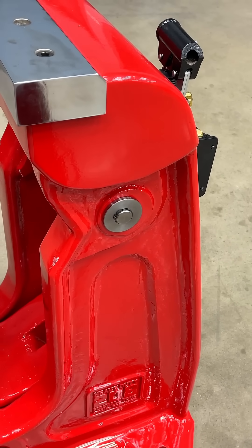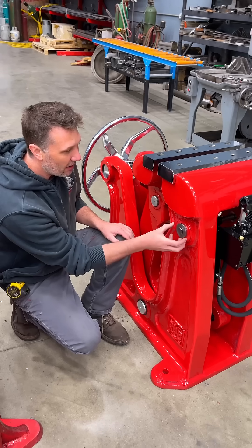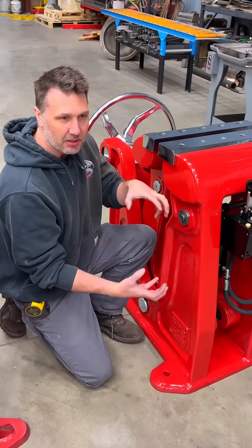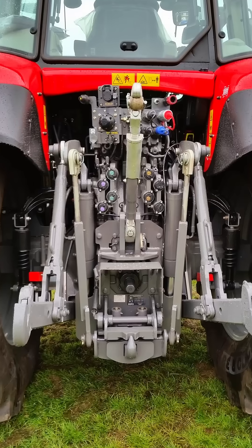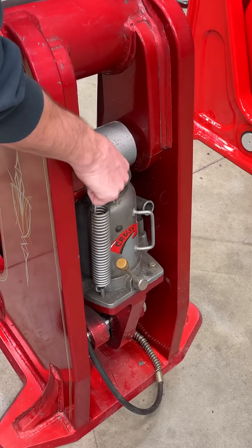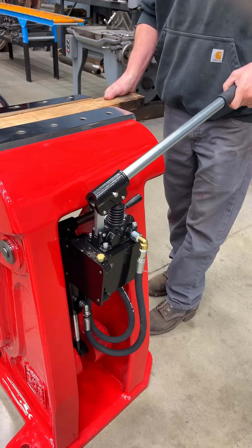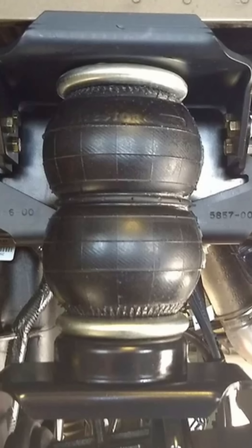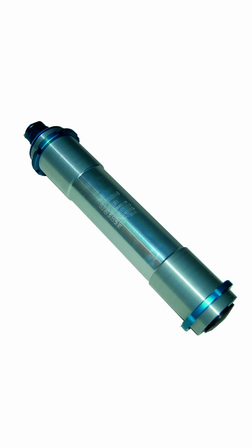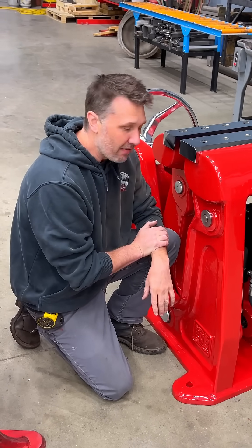On the production version we added this pin and pinhole up here — it's a two-inch hole — so you can bush it down or make a normal pin that goes through here. Now you have a lot of distance to create your own accessory, kind of like a PTO in the back of a tractor. If you want to use a bottle jack like this one you can make something; we just have a normal cylinder in here with a little hand pump for quick jaw movement. If you want to use an air bag like off a truck, a standard air cylinder would probably work just fine — we've provided a provision in the hole to do whatever you want.